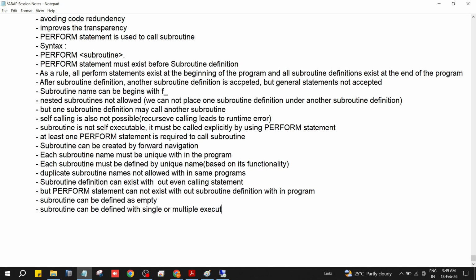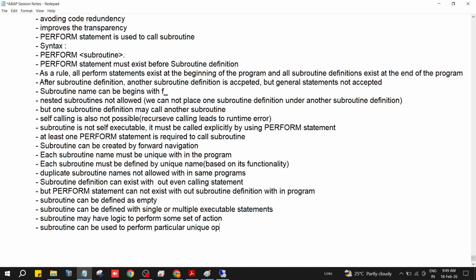Next, a subroutine may have some logic to perform some set of actions. Like, a subroutine can be used to perform a particular unique operation.